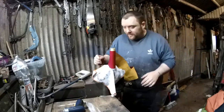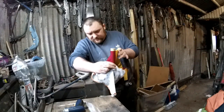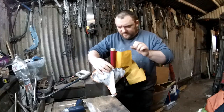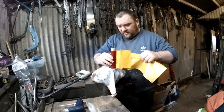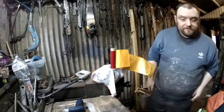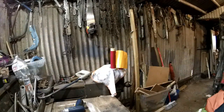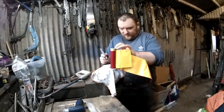Bit of a strange idea, I don't know what you lot will think of this, but I'm going to initially cover this handle with red felt. So we'll see what this comes out like. This will just be for underneath anyway. Yeah, see what it comes out like. It might be quite good, or it might not.